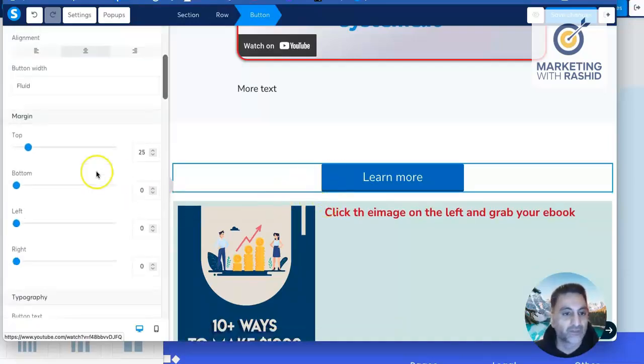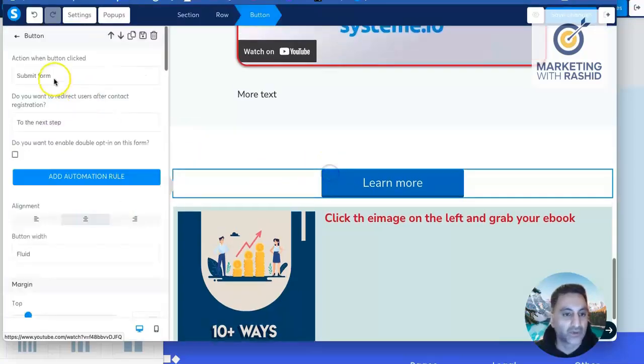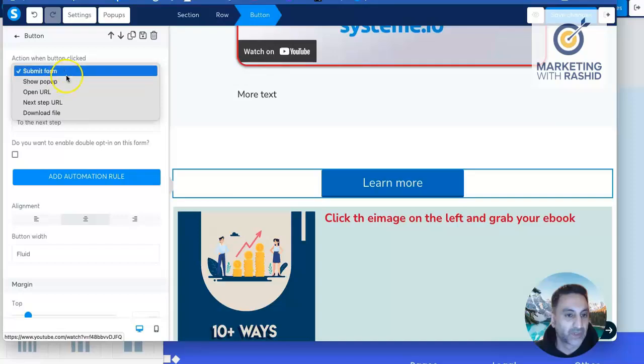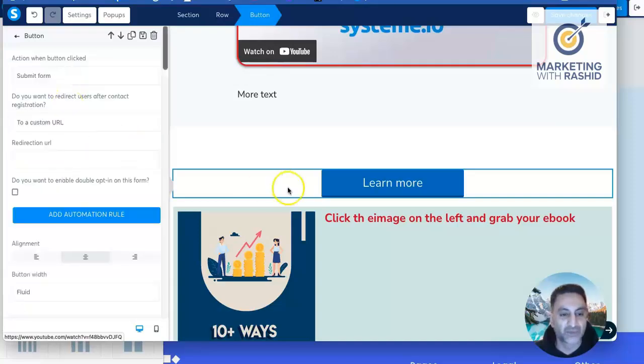Now when you click on it, if you want it to link somewhere, click on it, see where it says submit phone. When someone presses it, the next step is a custom URL, and you can send them to whatever you want. Add your URL there, HTTPS, add it there. So when someone clicks that button, they'll go to wherever you want them to go. Okay, hope you get the idea.